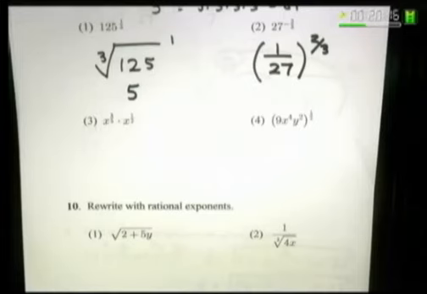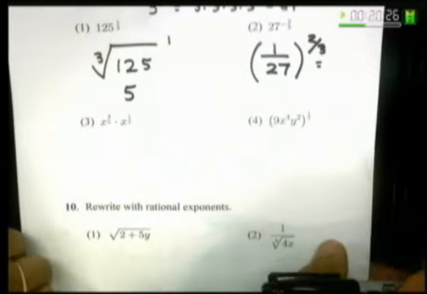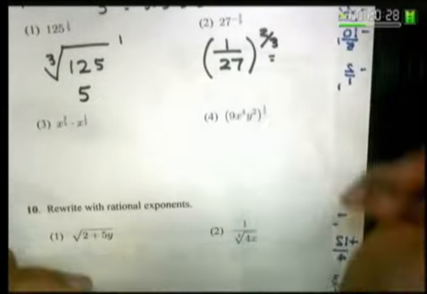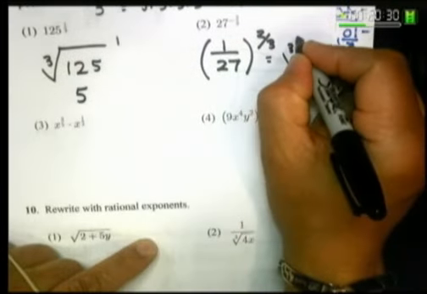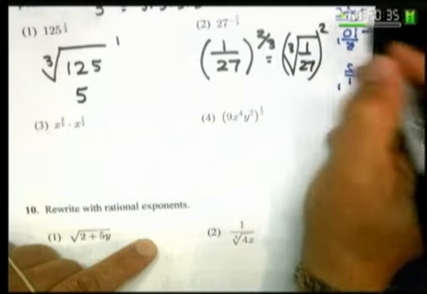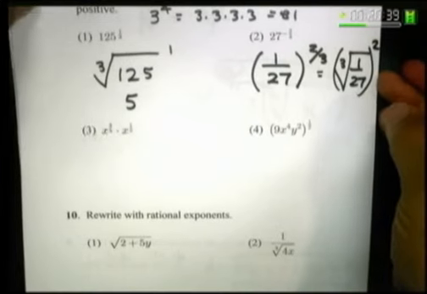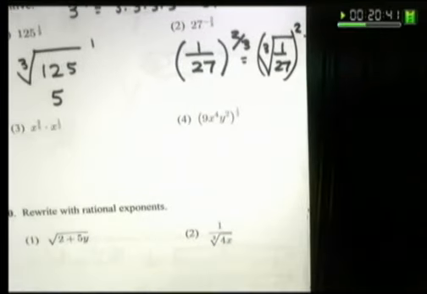But in any event, that negative exponent simply means you're going to have to flip something eventually. You can flip it in the beginning or flip it at the end. Either way, you're going to have to flip it. All right, so what does this 3 become? The index, which will become the cube root of 1 over 27 raised to the what power? Second power. That will become the cube root of 1 over 27 to the second power.